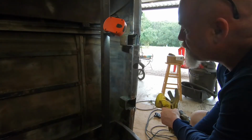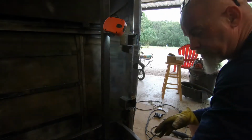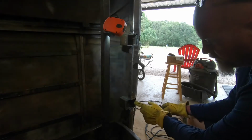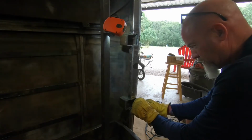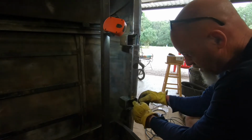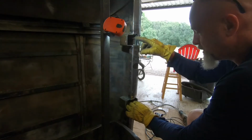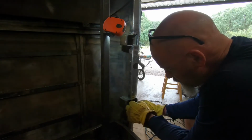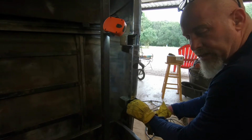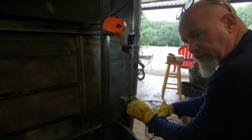So there was a couple of camera malfunctions. We'll see how it goes. So while you were on your break, I got these two pieces. There's a gap here. We're going to fill that and tie this to the side. And we're going to do the same up top. Good thing is I can get the welder in there. Bad thing is it's really tight. So where's my helmet?